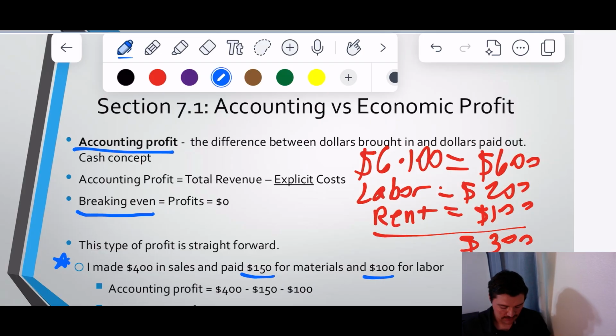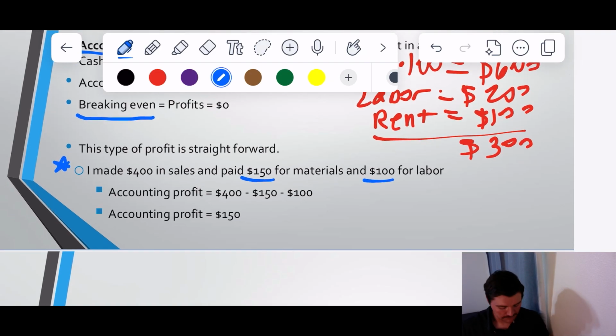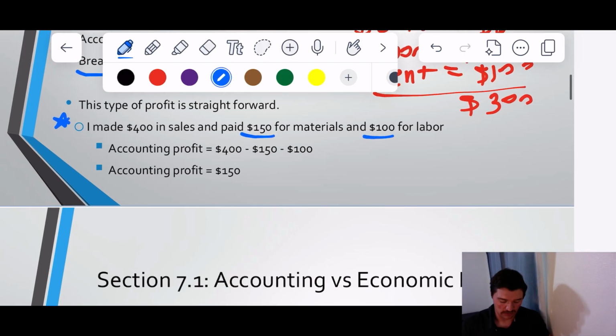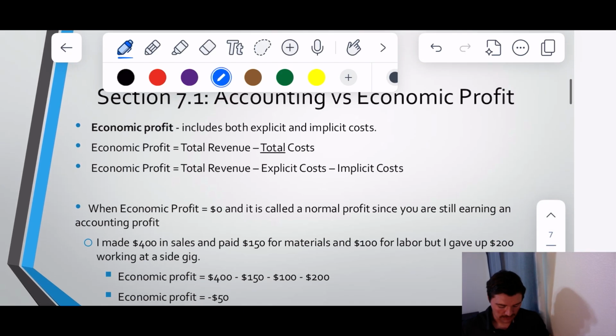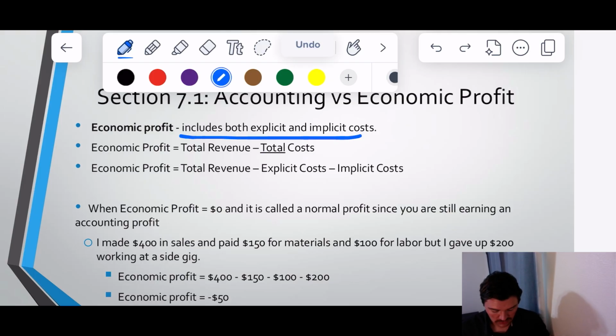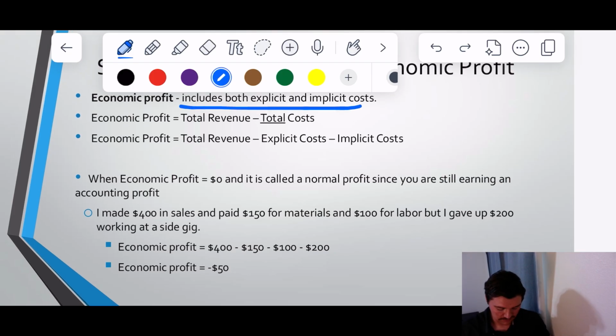Now, that's accounting profit. Think of accounting as like calculations, trying to balance out your balance sheets and all that. And so you end up with your profit number here. You can actually see that in a statement. Now, economic profit is a little bit different. You are now going to be including explicit and your implicit cost, to where your economic profit is just total revenue minus your total cost. This is the total cost that considers explicit and implicit at the same time.